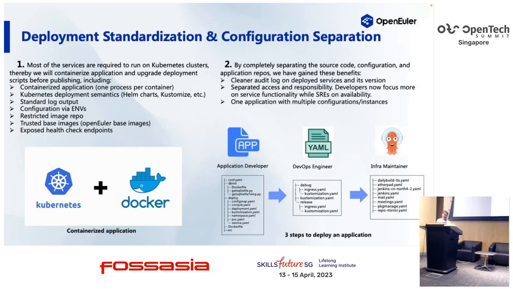The second role is our DevOps engineer, who adds more details to the YAML files with Kustomize or Helm charts. He will add the storage class name as well as the configurations from our production environment, for example, the real database connection URL, the password, and the username. The third role is our infra maintainers, who are responsible for reviewing all the changes to all the applications in our communities. He is responsible for merging the pull request, and it will be handled by the CI/CD. CI/CD is used to centralize the changes. So that's part two.